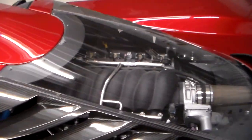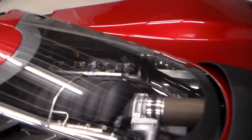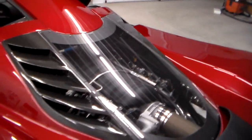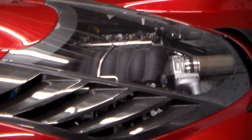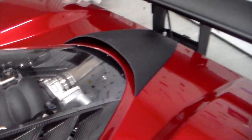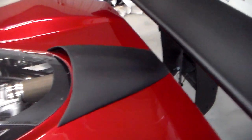In the back, we have an LS3 76, 525 horsepower. You heard the first start, just fires up instantly all the time. Got an Accusump in there to just guarantee if there's a drop in oil pressure. And that's electronically controlled, and you can turn the system off so it's not on for street driving. Carbon fiber rear vents, which release a lot of the heat out of the engine bay, and they look nice. The black scoop back here is an intake air scoop. The air filter sits way in the back.